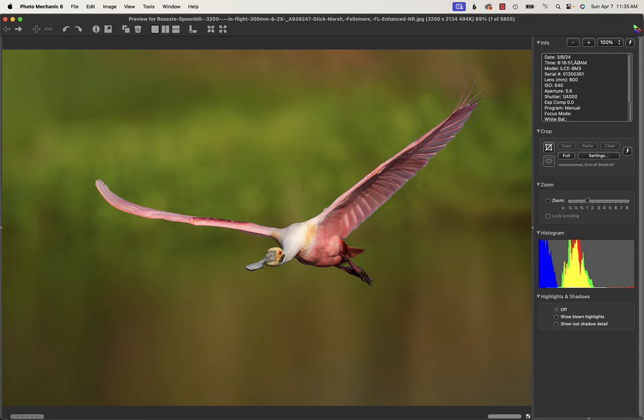Today's video, remarkably, will show me picking my keepers from 5,851 images made at Sitck Marsh, I believe on April 2nd or 3rd. We'll see that in a moment.